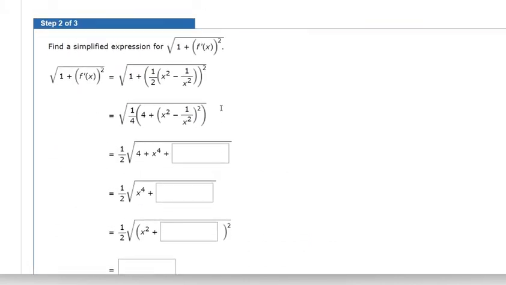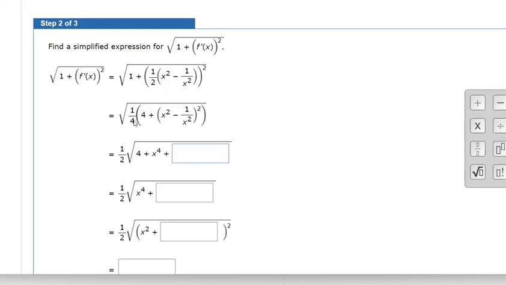Okay. It's tough to know what WebAssign wants here. Okay, they plugged in that derivative that we just got. What did they do next? They factored out 1/4 from everything, which is fine, because if you were to distribute this, 1/4 times 4 makes 1. 1/4 times this, because 1/2 is being squared, was already a 1/4 in here. And then what do they do next? What do they want us to type?